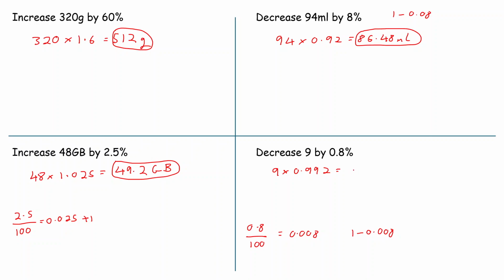And that is equal to 8.928, and there is no unit here, so it's just going to be that as my answer. Okay, and just think about the answer. Does that seem roughly reasonable? Well, it does, yeah, because 9, a very small percentage decrease. I've got a slightly smaller answer, so that looks good to me.